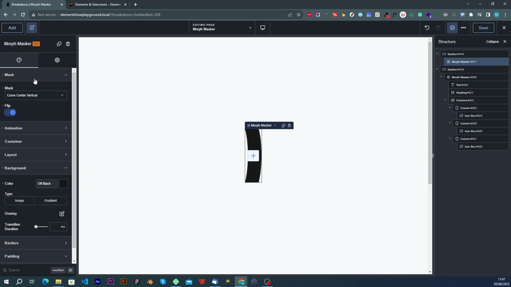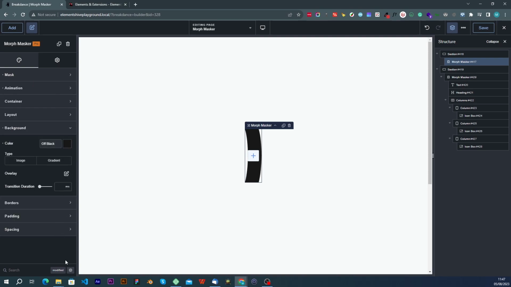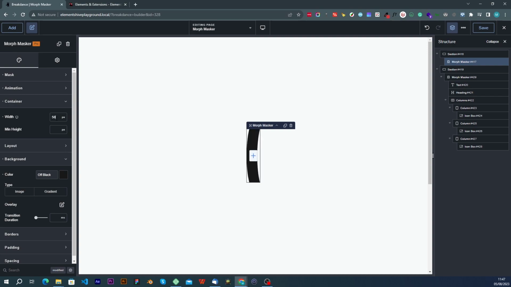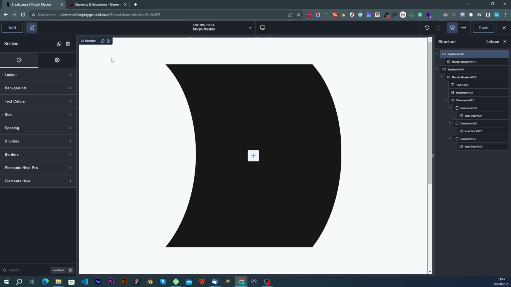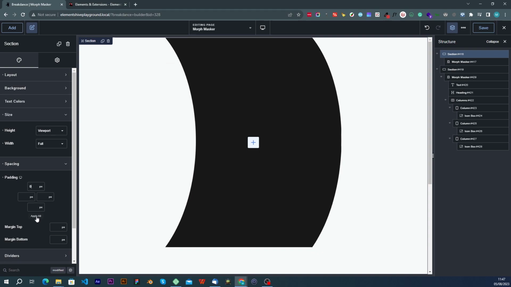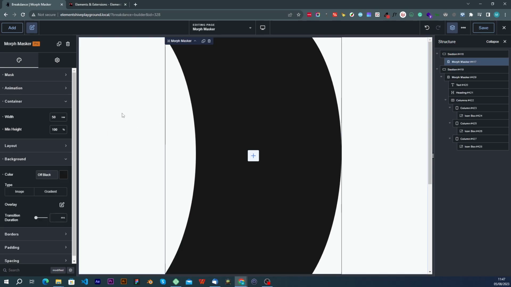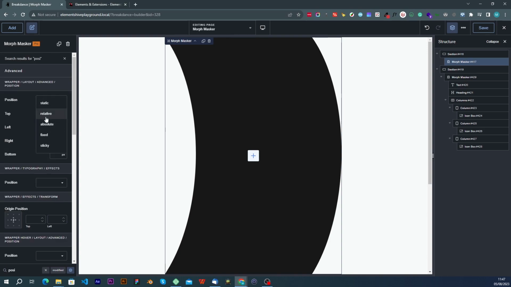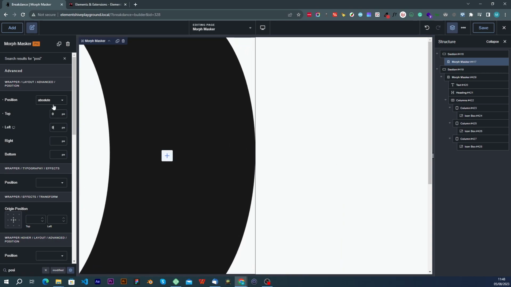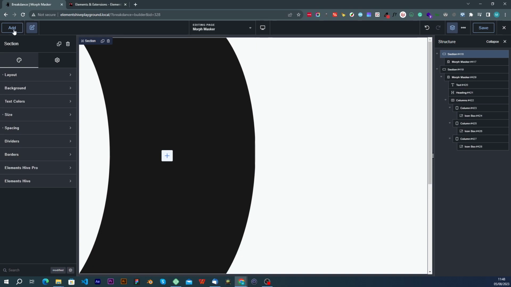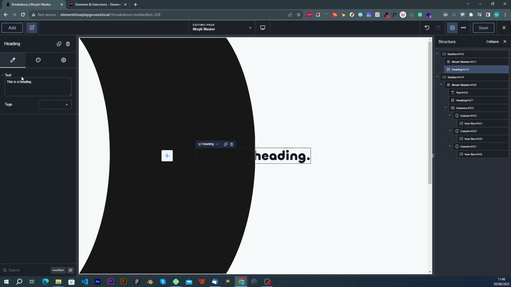In this case, what we can do is pretty simple. Let's give it something like 50% width and 100% height. Get rid of the defaults that we have in our section. In order for it not to get in the way of other elements within this section, I'm just going to get it out of the document flow. I'm going to put a position absolute and just put it on the left side. And then I can just add whatever elements I want to have.